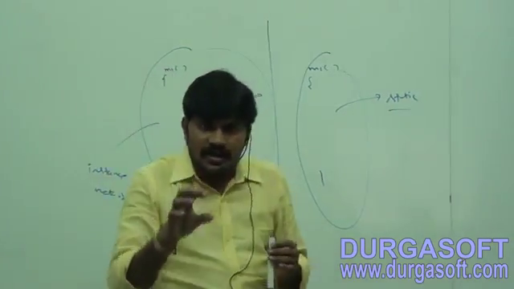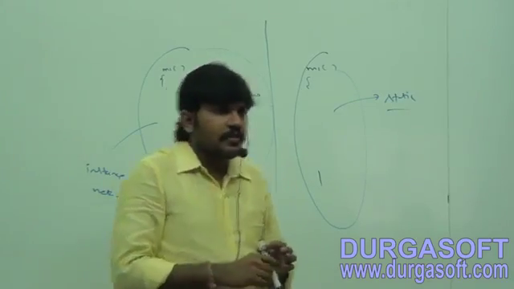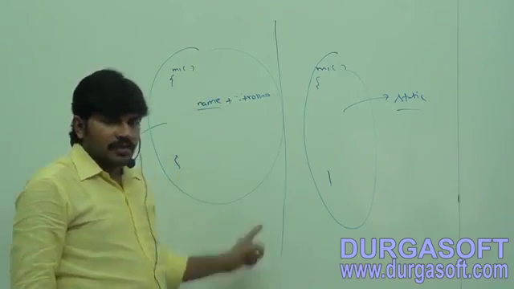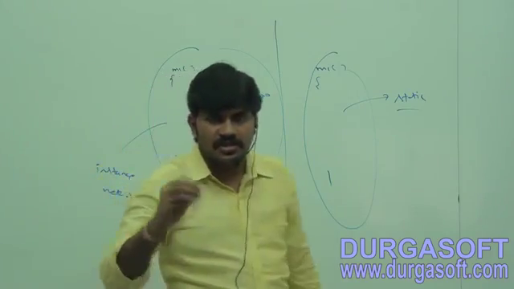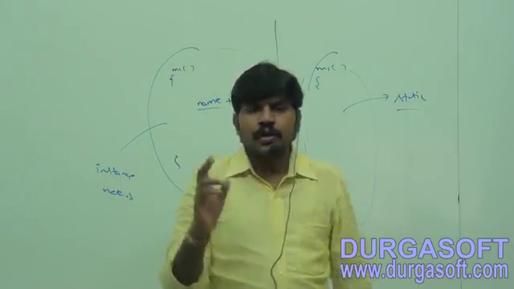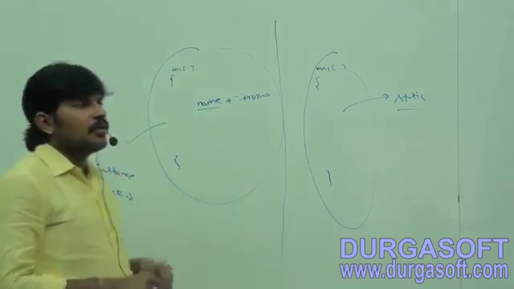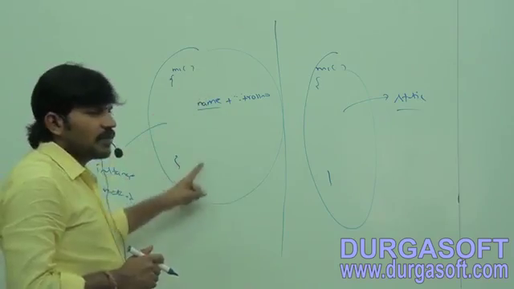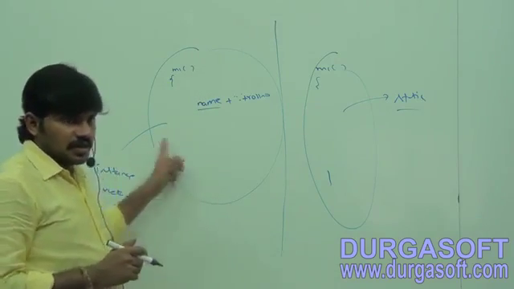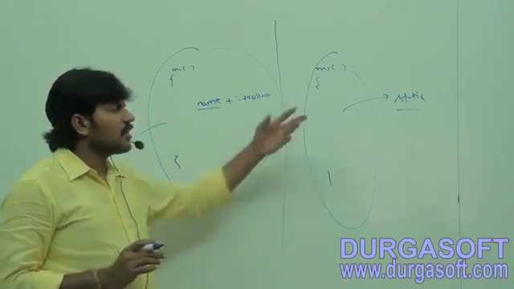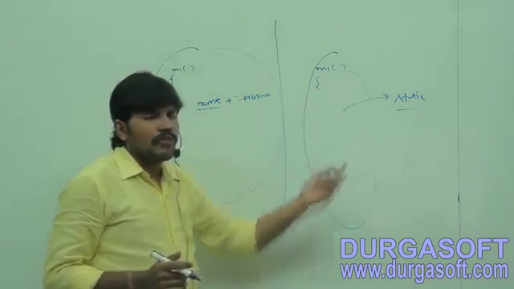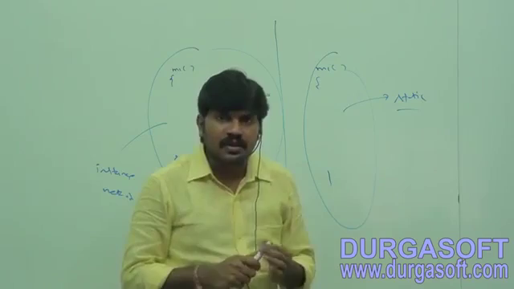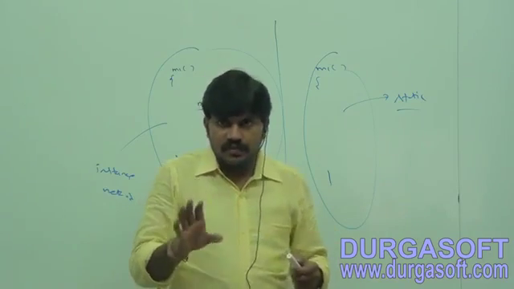Based on which criteria will we decide whether a method is an instance method or a static method? Simple. In that method, am I using any instance variable or not? If I am using an instance variable, oh, this method talks about a particular object only, so compulsorily that method we should declare as an instance method, right? Sir, if I am not using any instance variable, it is nowhere related to a particular object. That's why happily you can declare that method as a static method. Clear for all of you, right?